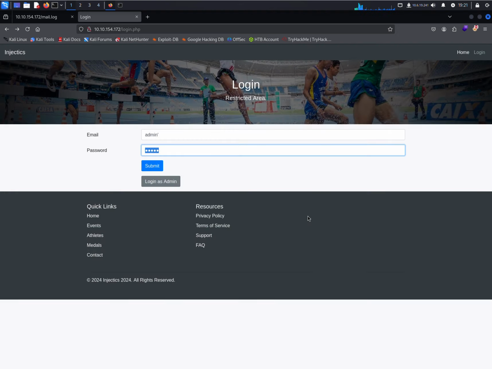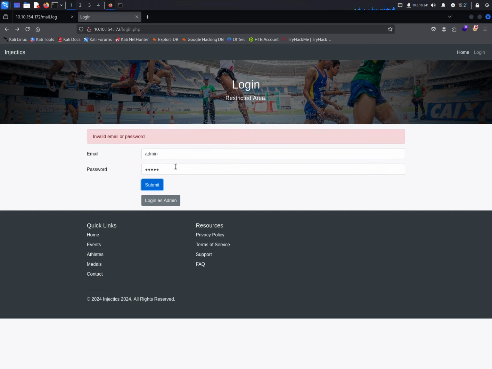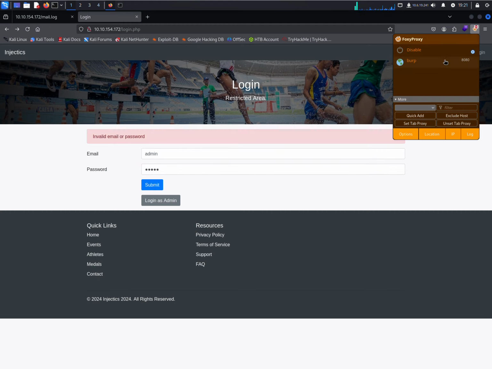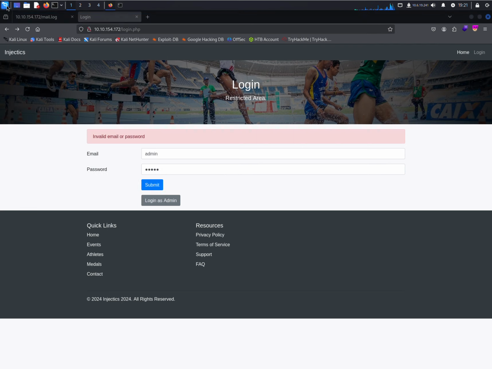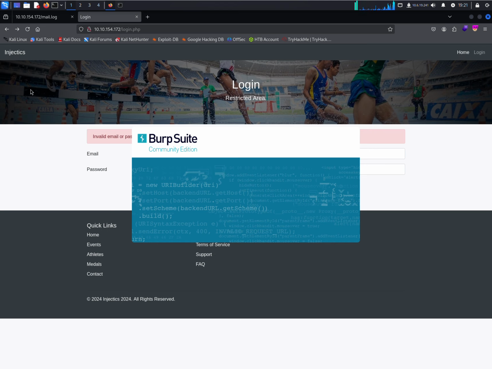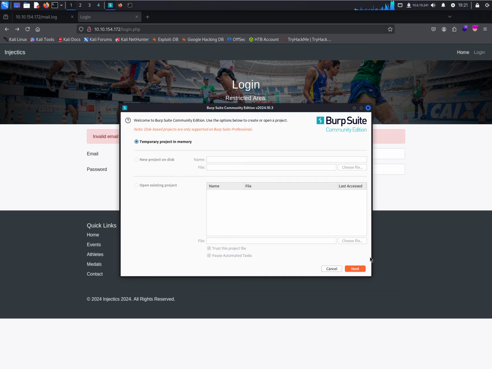Invalid keyword detected. Okay, all right. I'm going to use Burp. Let's try Burp, and then we're going to try SQL injection.